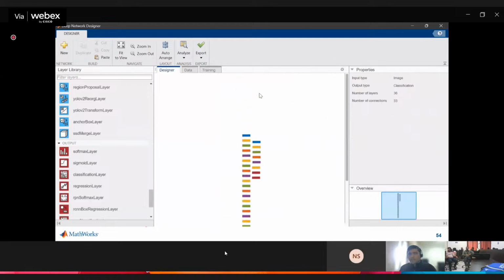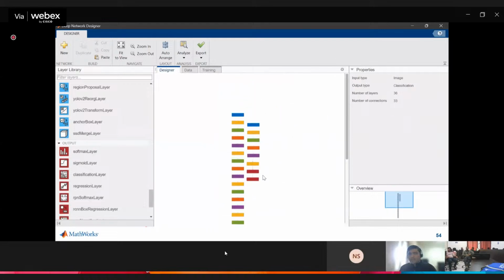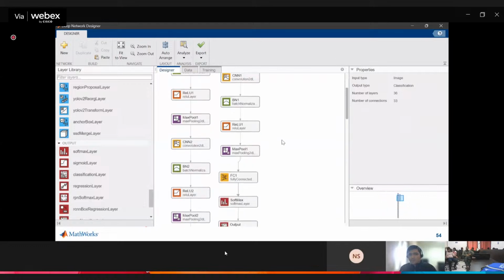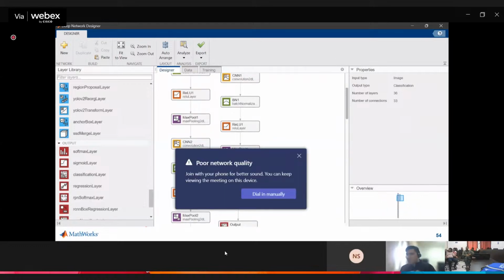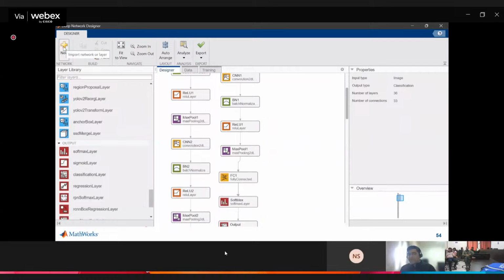What I want you to build is simply this neural network. Just copy some of these layers and build it up, and then let's talk a little bit more on this. Is it clear? Just open Deep Network Designer, open the existing network, and see how you can build these up.